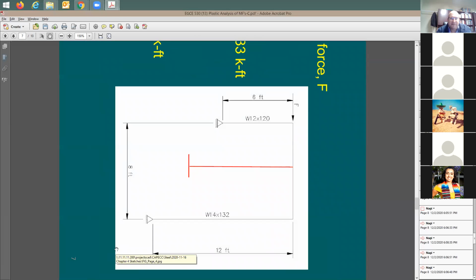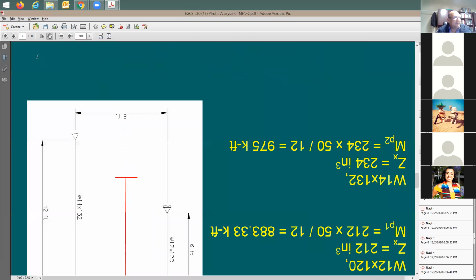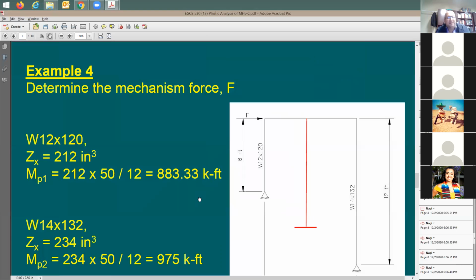Would the analysis be different from this analysis that we're just going through, if instead of having these be the columns, you have the beam, and we just rotate it here 90 degrees? No, it wouldn't. If the force is still in the same direction, it should be exactly the same. If I'm going to do it this way, look at this, you put it upside down. Would that change your analysis, the amount of force F? Of course, no.